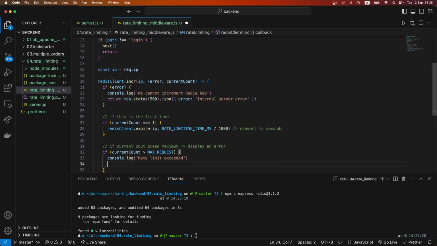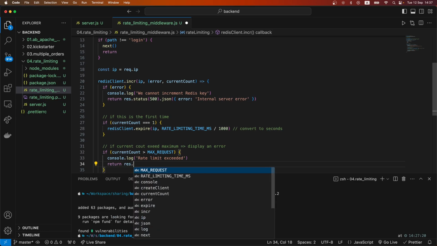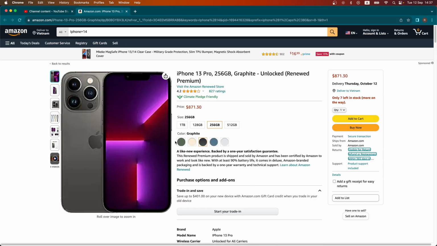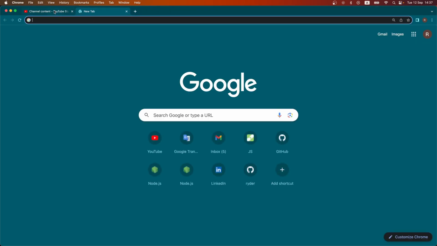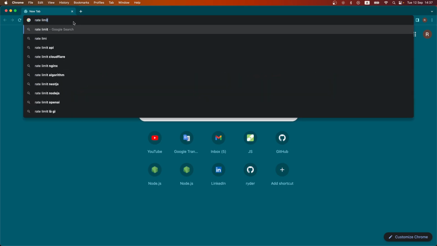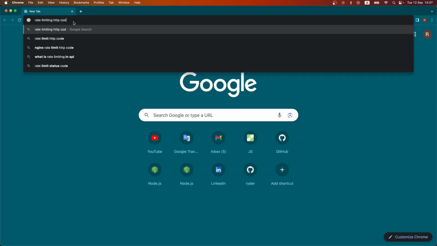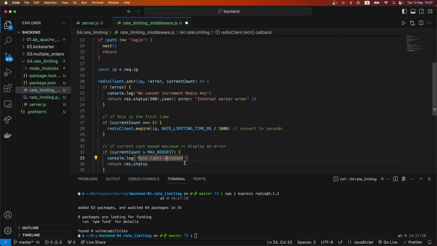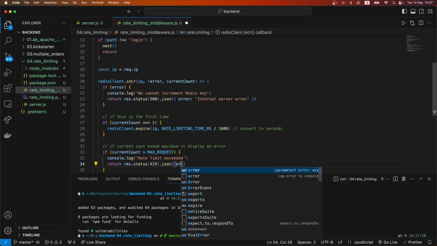And we will return to the client the rate limiting HTTP status code, that is 429. Now we have an error.